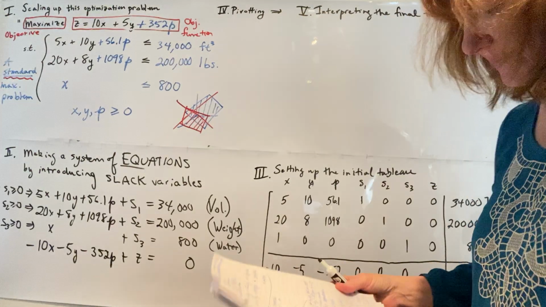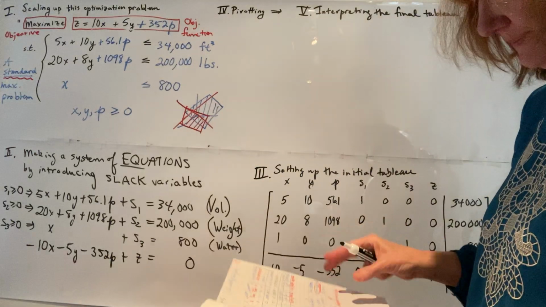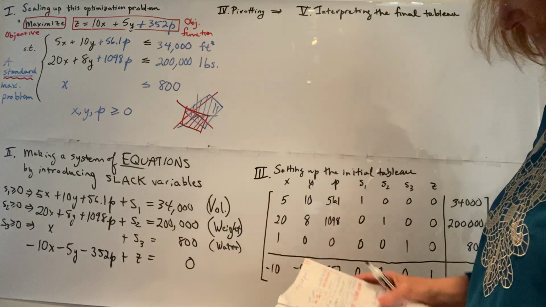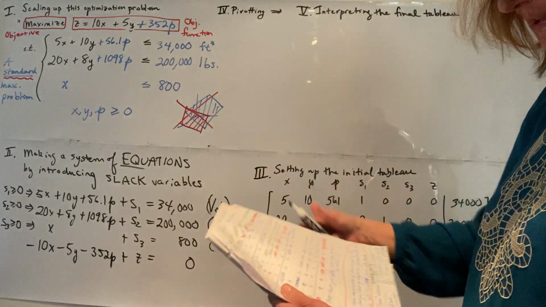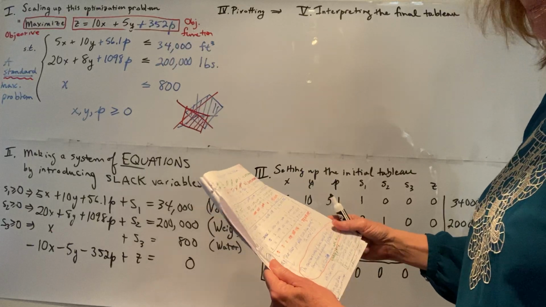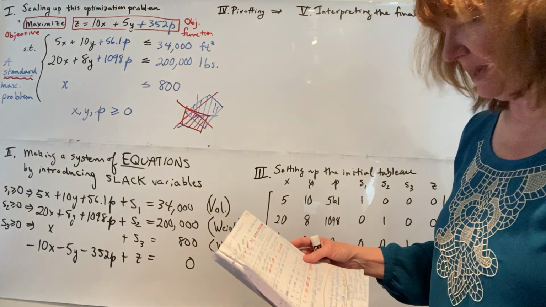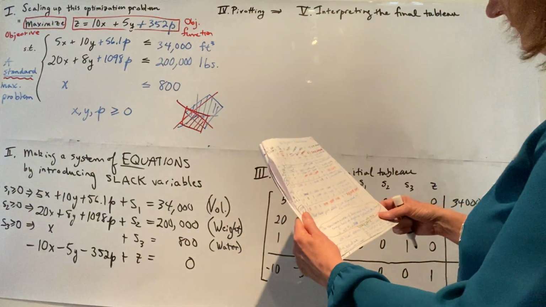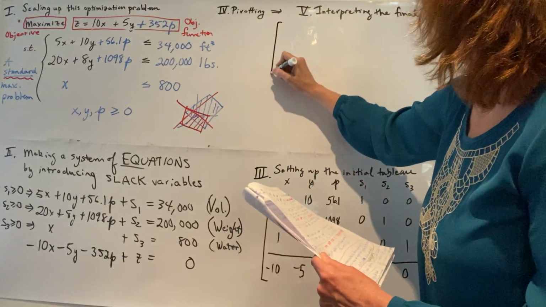You've seen that video. You've seen this last frame. Okay, here's what the final tableau looked like. It took a couple of pages of work. This is a non-trivial problem, one that I made up to motivate the idea of packing a cargo plane. So let's see what the results are. Okay, so the final tableau looked like this.